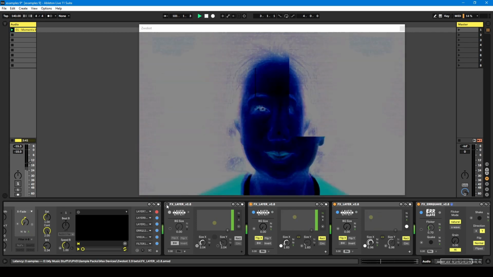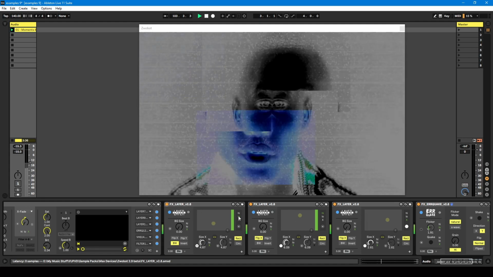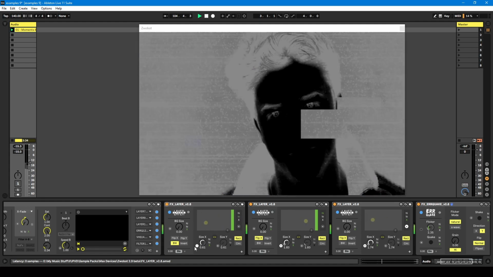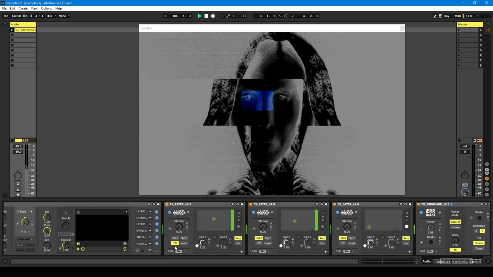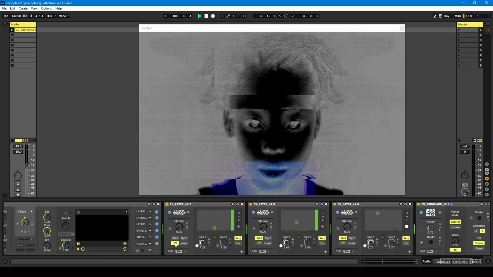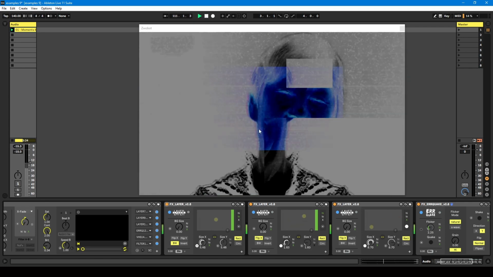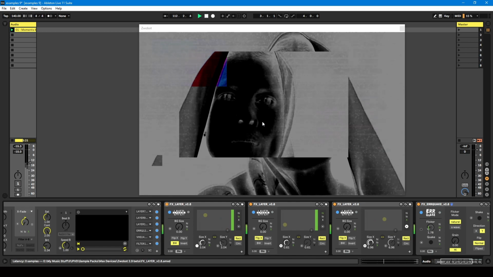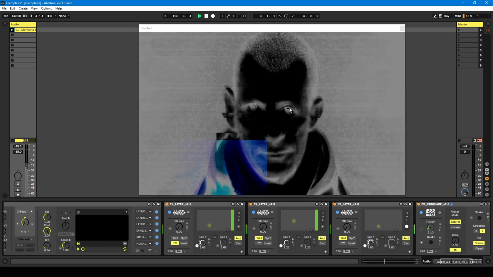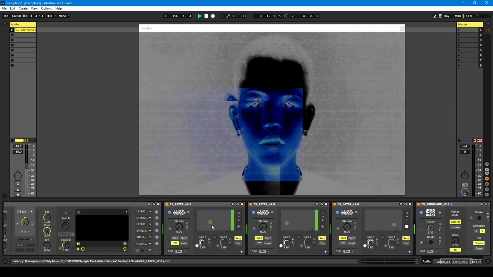And then on top of that, we've got our third and final layer module. This one, the position is changing in accordance with the lower frequencies. The size is the same as the others, where it's responding to the beat control. And this one is set to black and white, which means that the background is going to be black and white, but the kind of cutout shape for this one is going to be color. So that's where we're getting that little bit of color from this module.